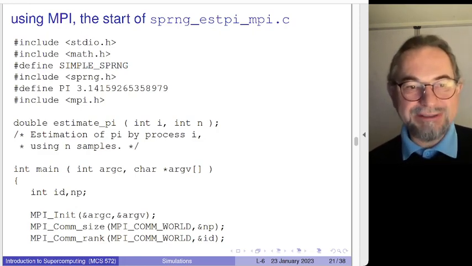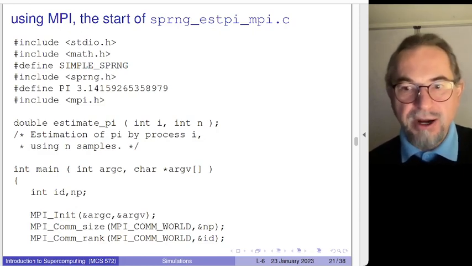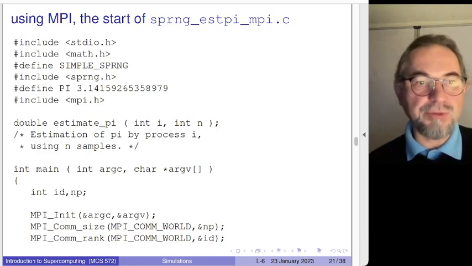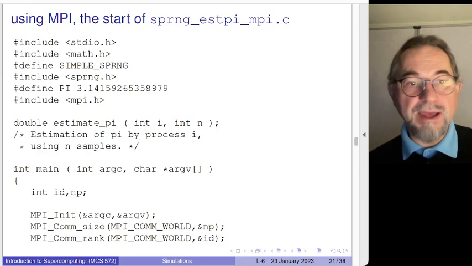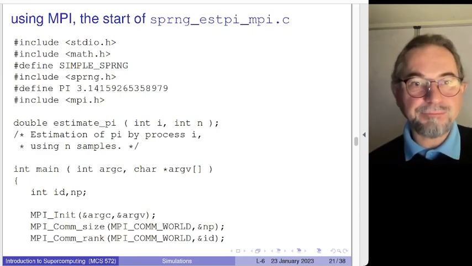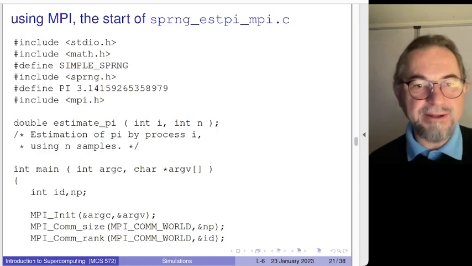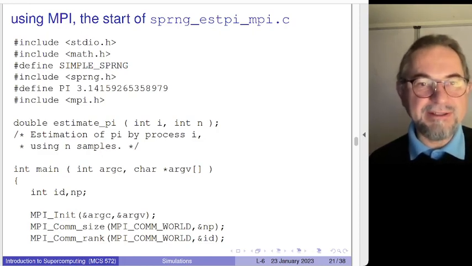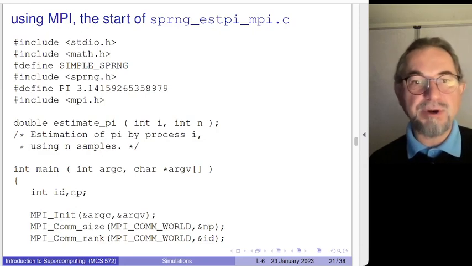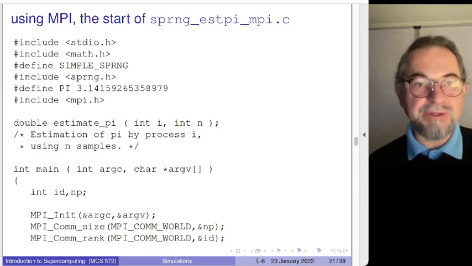So the two last statements get the ID, the identification number of each processor, and also the number of processors. Every processor will execute the estimate pi. There is this int i that will be the ID number. So the first parameter of estimate pi will be the identification number.